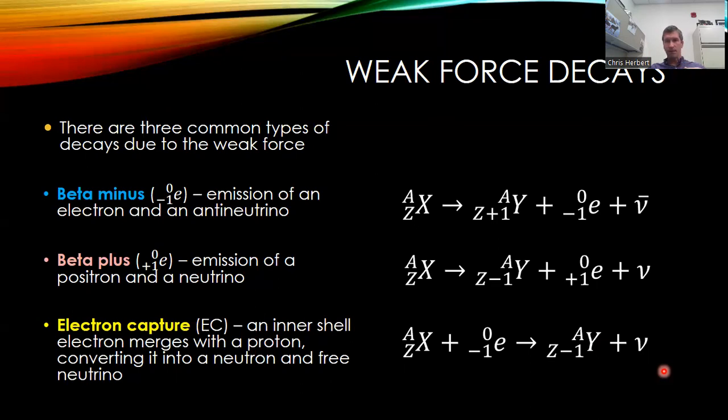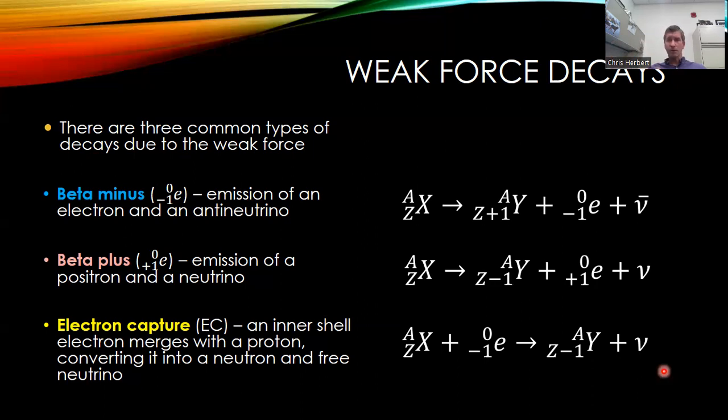Also we need to conserve angular momentum, spin. But the other thing we must conserve is something called lepton number, which means that if we produce a lepton, an electron is a lepton, to conserve the number of leptons we've got to produce an antilepton, which is an antineutrino. If we produce a positron, which is an antilepton, the antimatter particle for the electron, we also produce a lepton, which is a neutrino.